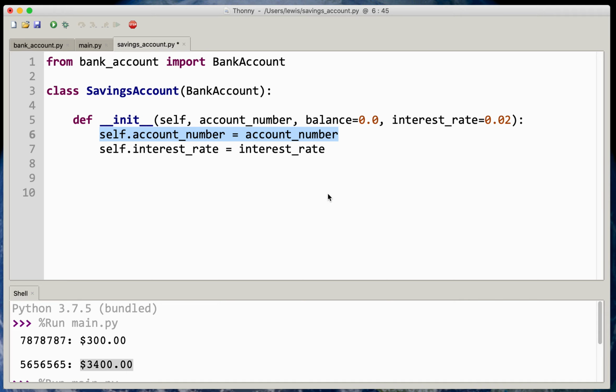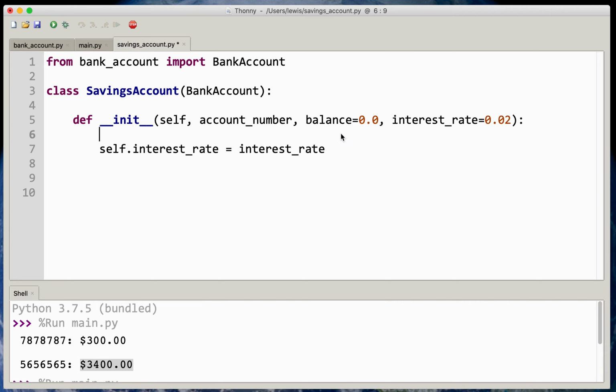Granted, it's not a big deal if I duplicated those lines of code here, but assume, for instance, that account number is a much more complicated thing, that instead of just passing it in, we're calculating an account number based on all the account numbers that have come before and maybe some algorithm that generates the account number, right? In a real situation, just assigning an account number might be a much more complicated process. So I don't want to duplicate all that effort here. I'm going to let the bank account, which already handles that, do it for me. So how do we do that?